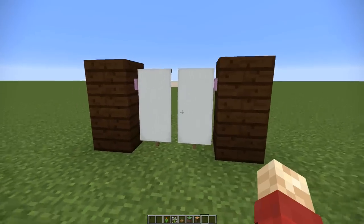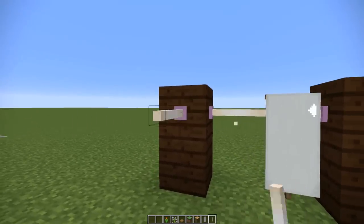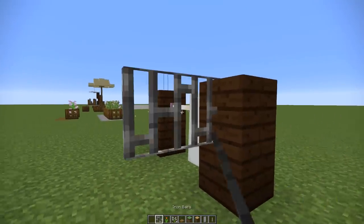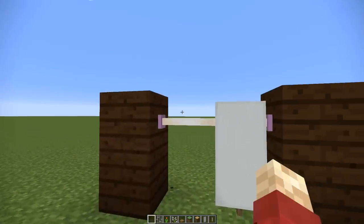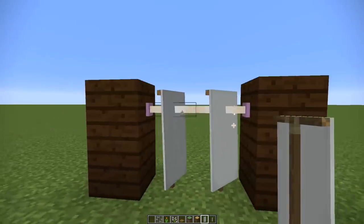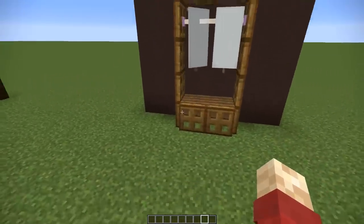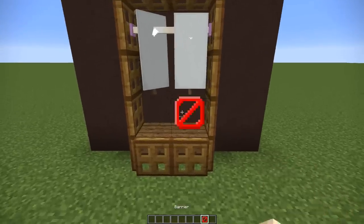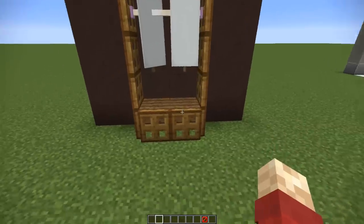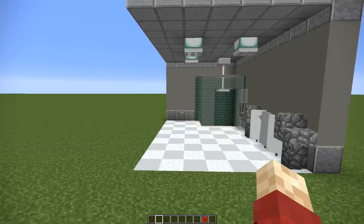Next up is a towel rail — it doesn't look great out of context, but it's just end rods across two blocks with banners between them. The end rod is amazing because it's the only block that really sticks out straight; iron bars don't have the same effect. The bounding box is on the bottom, meaning the top bit lets things go all the way through, so it looks like the banner is hanging. We can take this idea and build on it — even one end rod idea can be used in multiple different ways.